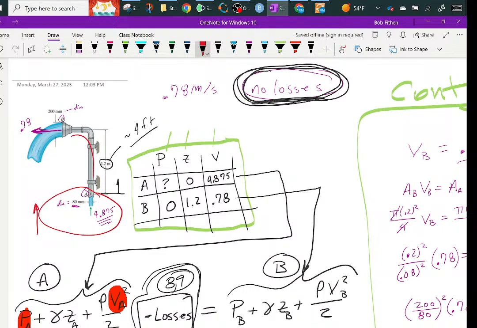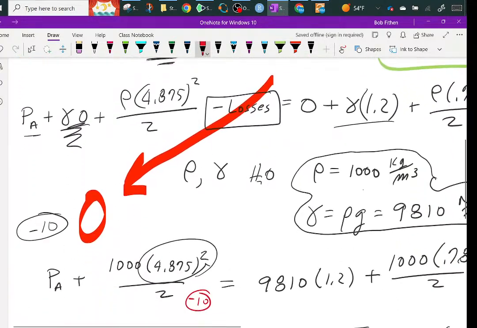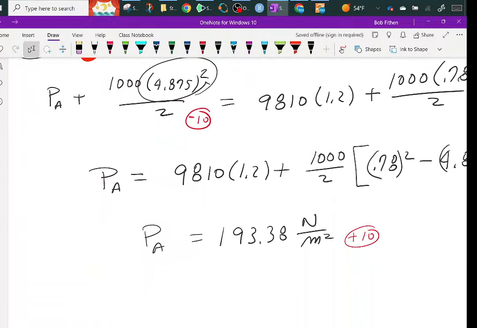So, you know, in limiting thought process, your first thought is, okay, if in fact that was 0.78, if this were true, this absolutely would be true, no matter what. The losses are not going to affect continuity. That being the case, the pressure is the only thing that gets affected. So in fact, this is going to be atmospheric no matter what. So to get this to happen, the minimal pressure is going to have to be this 193.